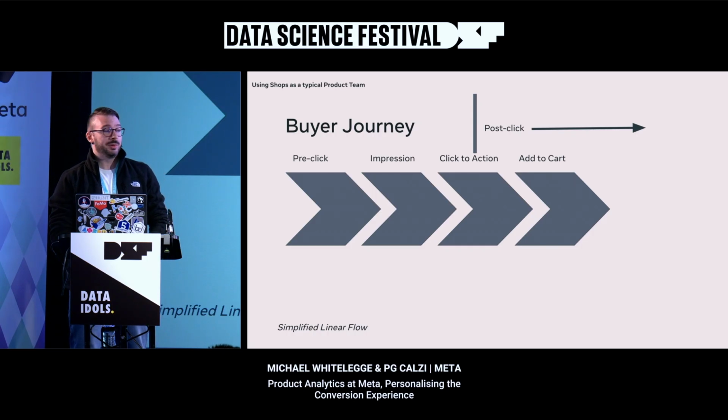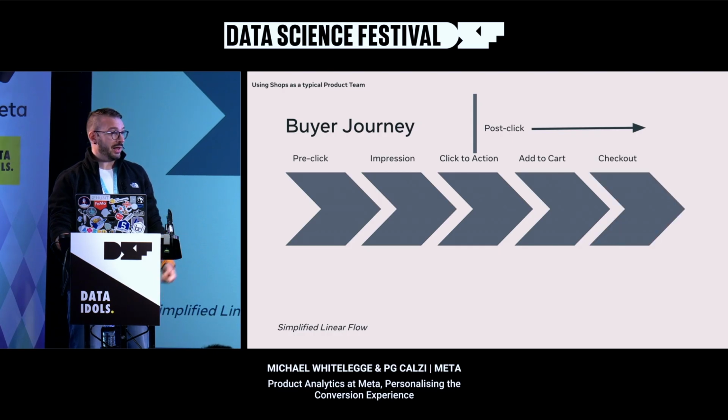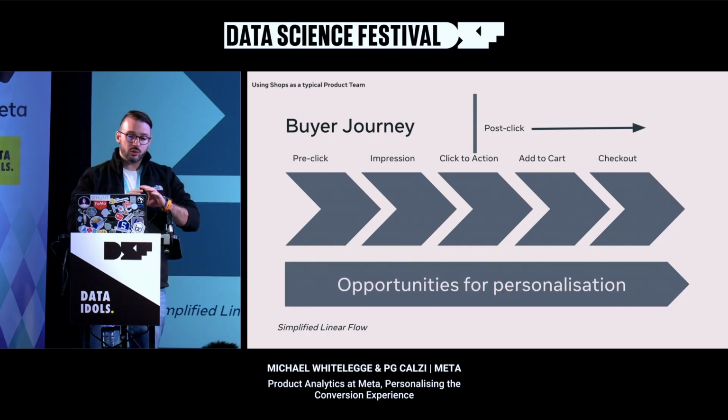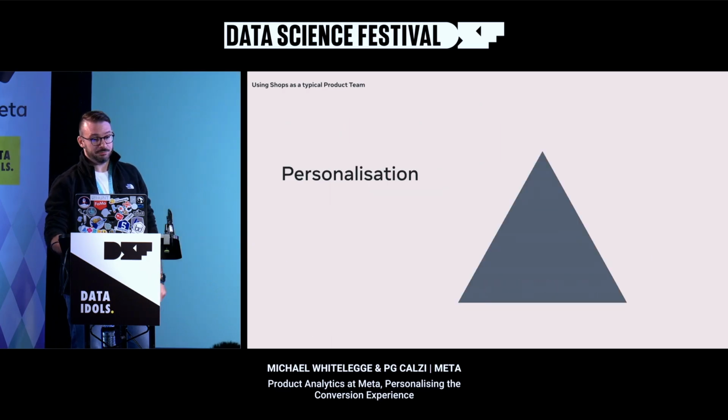Skip forward a little bit, you end up having a choice for the people, which is whether or not to add a product to the cart, and this culminates in an eventual checkout, and hence in a purchase. For all of these stages, you have opportunities for personalization, opportunities to link sellers and buyers together to get this kind of monetization going.